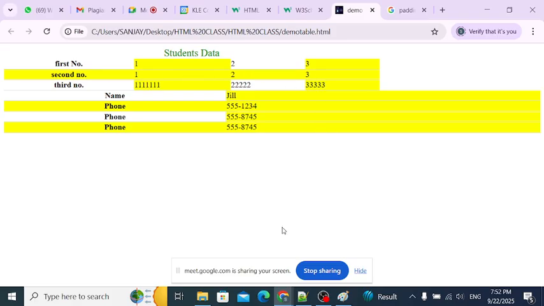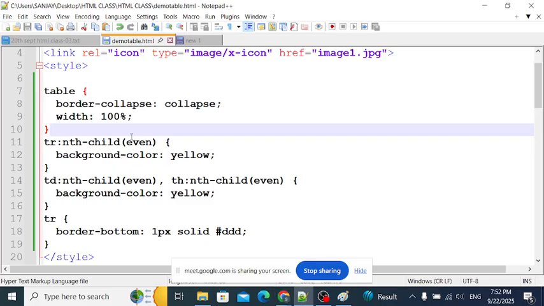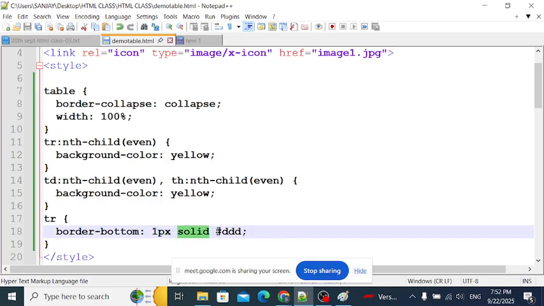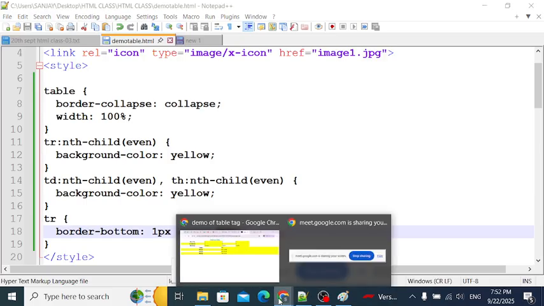That is what we have here by using the property border-bottom, with one pixel as the border thickness, the style should be solid, and the border color should be this one. Like that you can set only a bottom border for every row. That's the property we have, border-bottom.